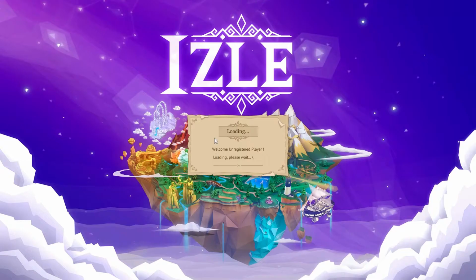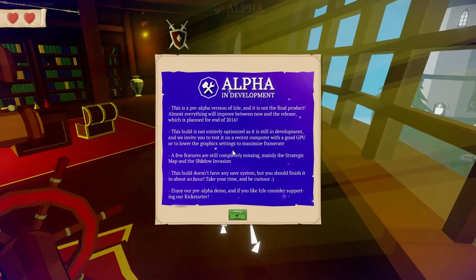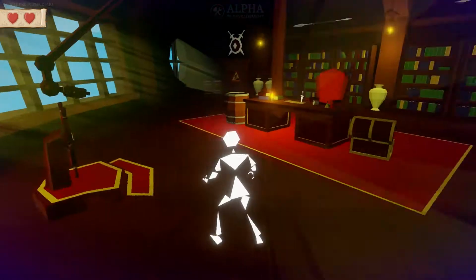We can actually skip to the game. I mean, there is a little bit there, but hey, I'll let you see, it is alpha. There's some things missing, but do consider supporting the Kickstarter, because this game looks like it has a lot of promise, and there's a lot already there to show what the game's after. Anyway, this is our little character. Hello.